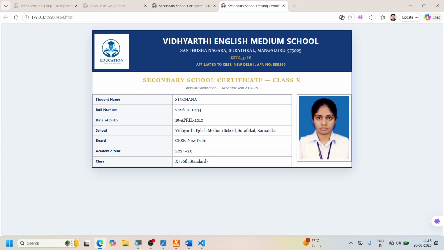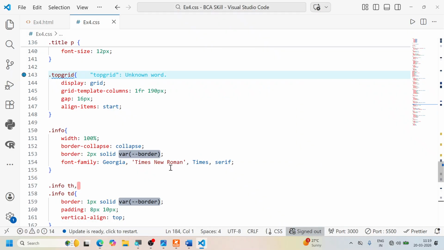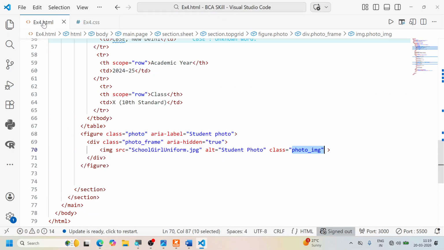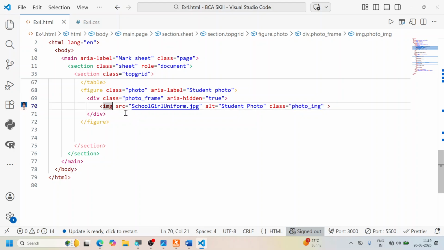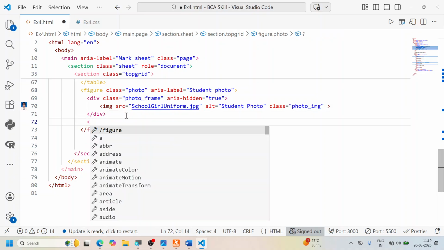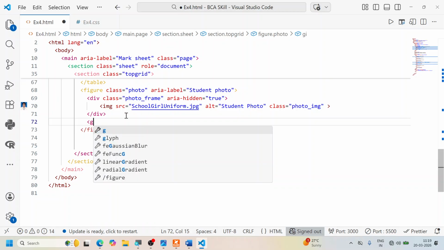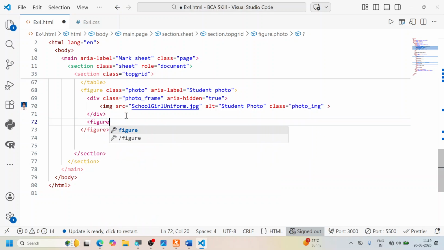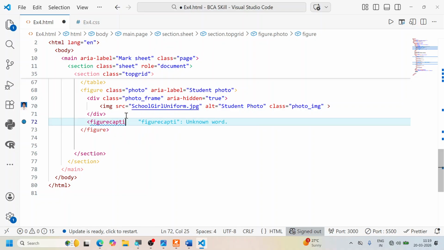We have not completed it. So we will give the figure caption. We started with the figure, is it not? So we have the figure, and after that we will give the figure caption.